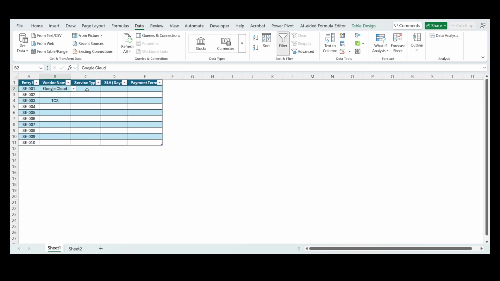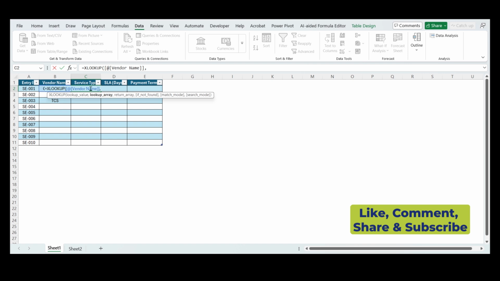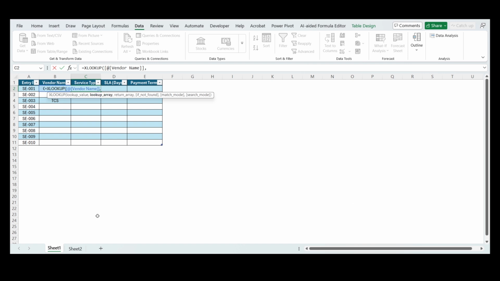Now let's create the auto-populate. So if I select this, these 3 should auto-populate. For this we will use equal to XLOOKUP, open bracket, what is the lookup value? This is the lookup value, comma, lookup array. Lookup array is in my second sheet, vendor name. I don't have to go to the second sheet. I remember what name I have saved for my table, vendor. You see, it will auto come here. I'll double click and open the square bracket. When I open the square bracket, we will see all the column names from my second sheet. So I want the vendor name as my lookup array. I'll close the square bracket, comma.